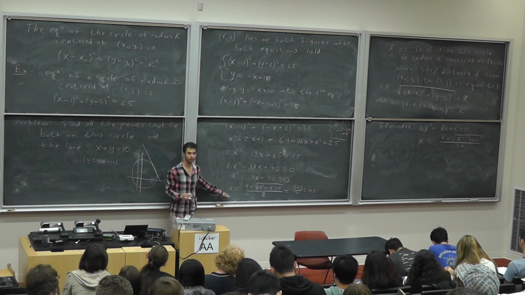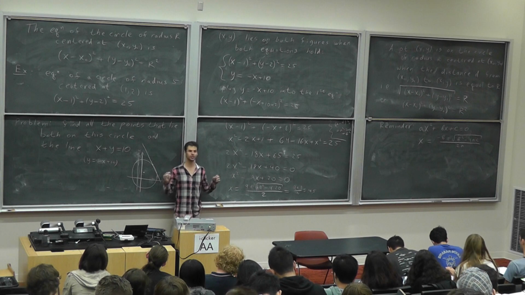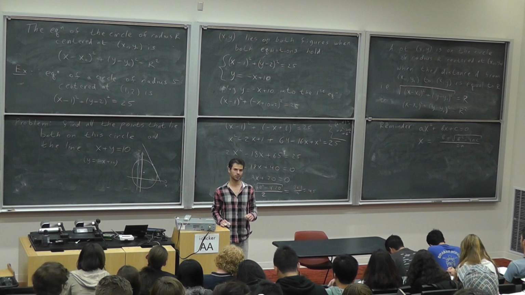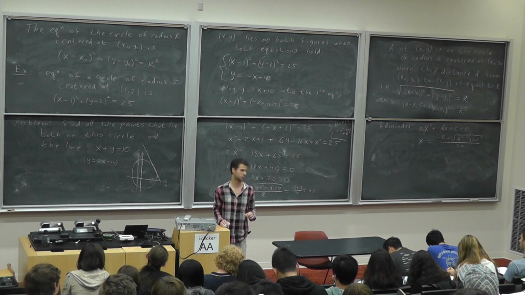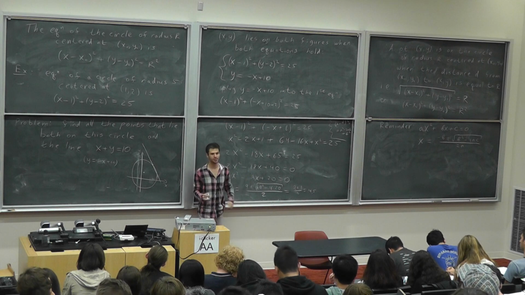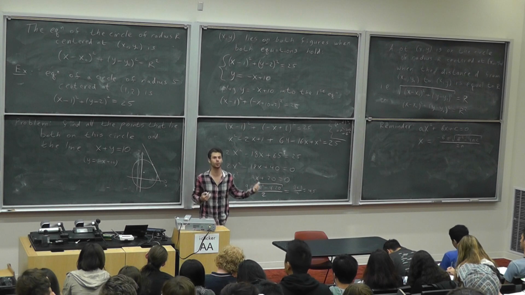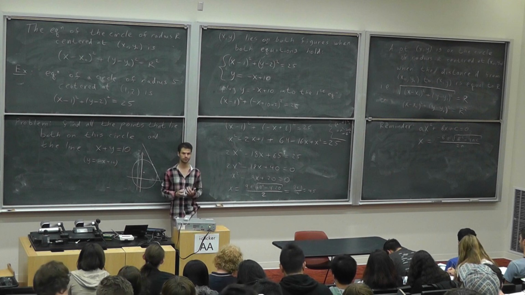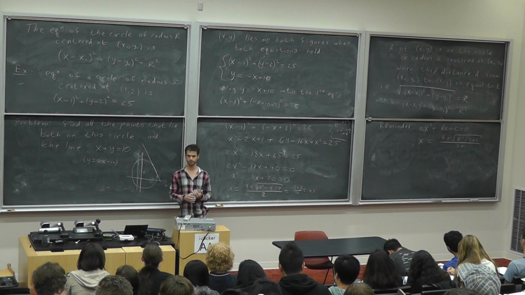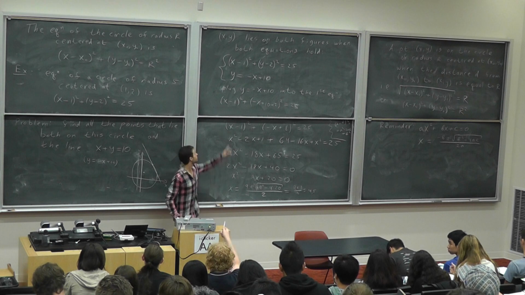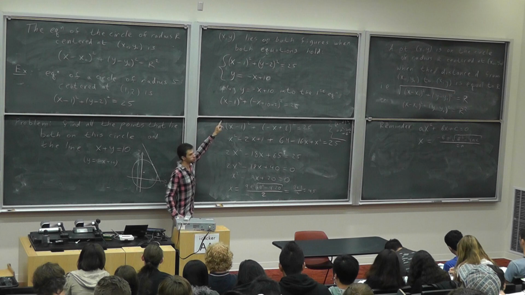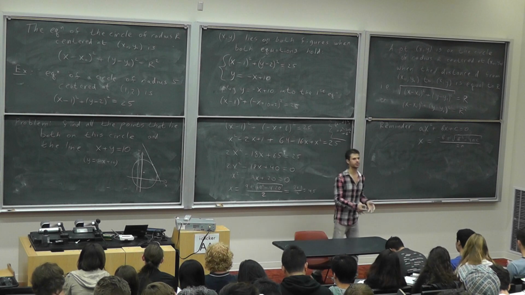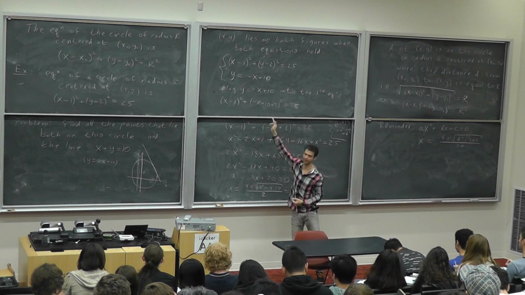Alright, so back to here, we found two possible values for x. It's not quite the points. We just found two x values, but the point is x and y. How do I find the y value? Yes, exactly. I use the second equation. Before, I used it to get rid of y. Now I want the y back. So I'll use it once again to find y.